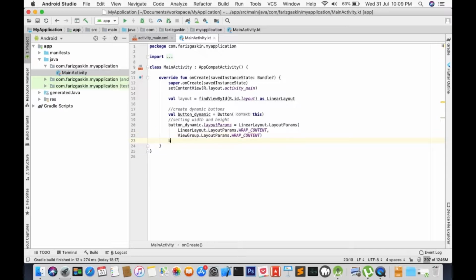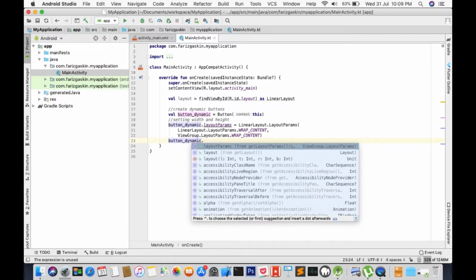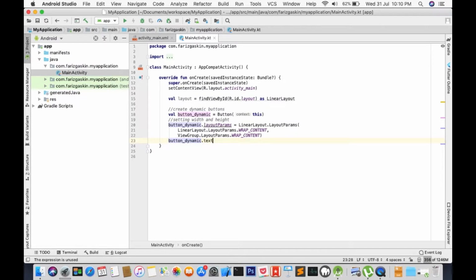And then we're going to set the text for our button. We're going to type something such as dynamic buttons. Buttons or button? Well, it's up to you.